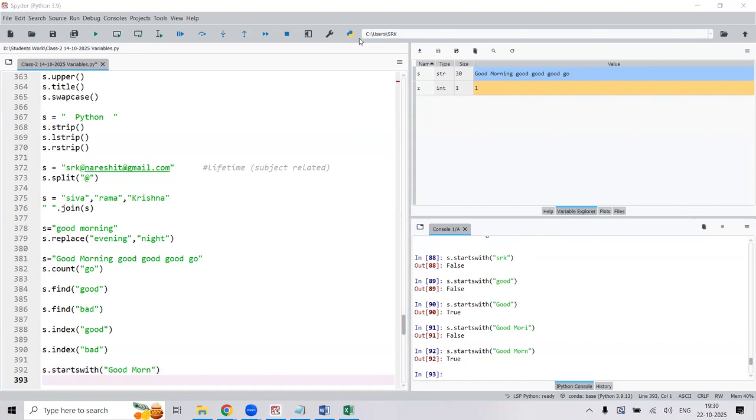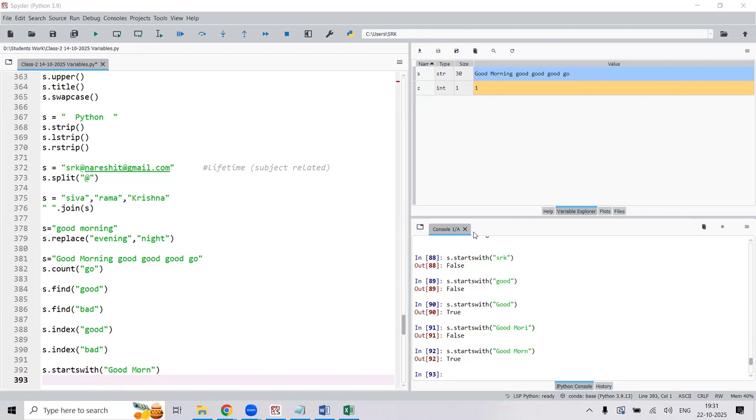So let us have one more sentence. Yes, can we use multiple commands in a single line? No. One method only can be used in a single line. At a time, one method in a single line. If you want to use multiple, you have to write a program. Right? Next, coming to the next question.